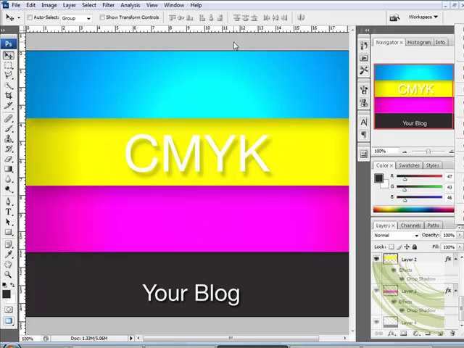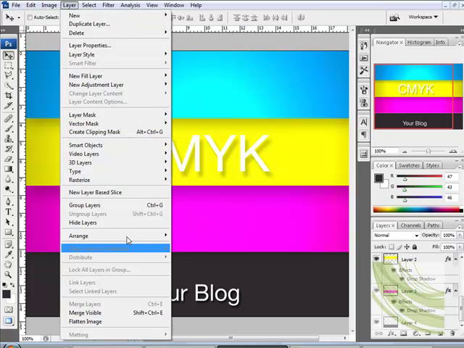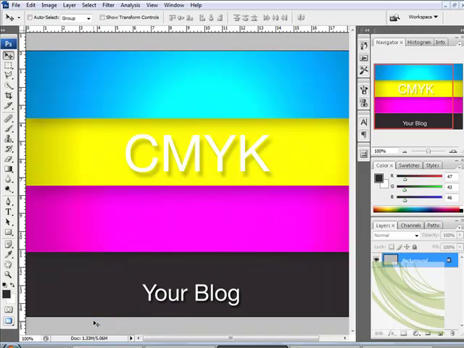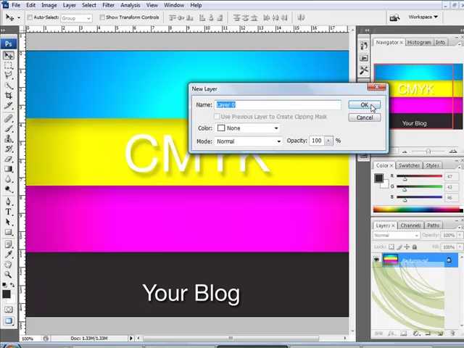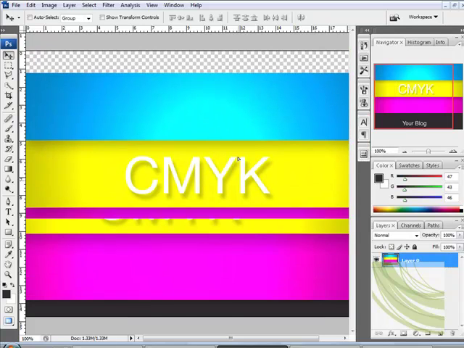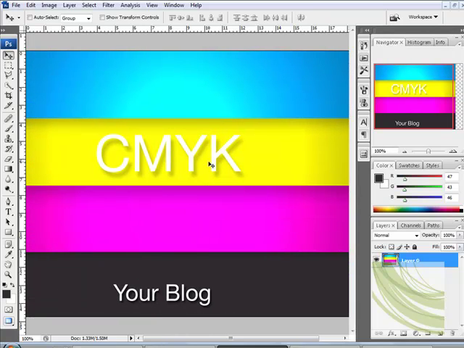If you didn't see that at home, I'll show you that again. If we go to Layer and go to Flatten Image like so, you will see that Photoshop has compressed that, and so you've only got one layer. So now if I move this, the layer is going to be locked. If I unlock the layer like so, and if I can move it, it's just one compressed artwork like so.